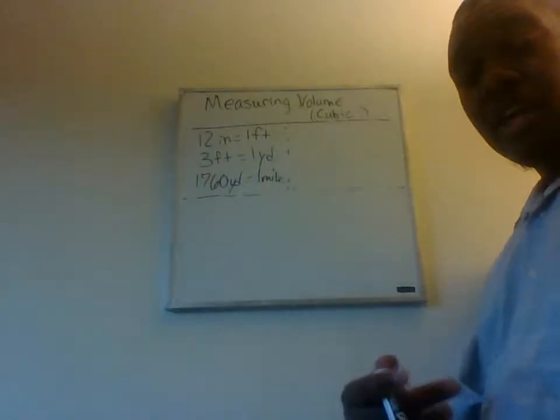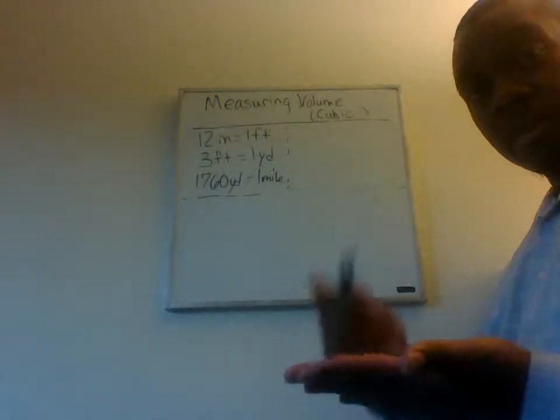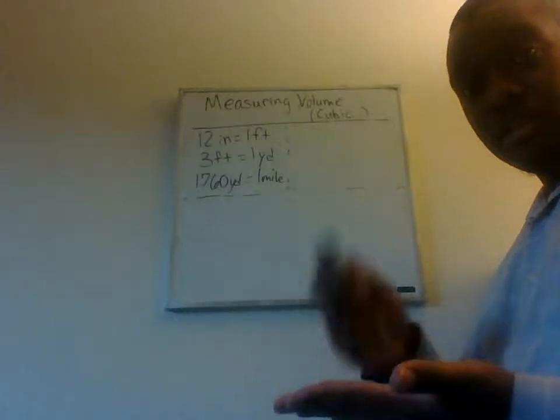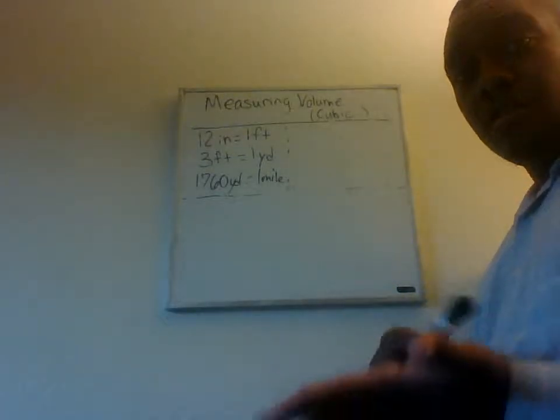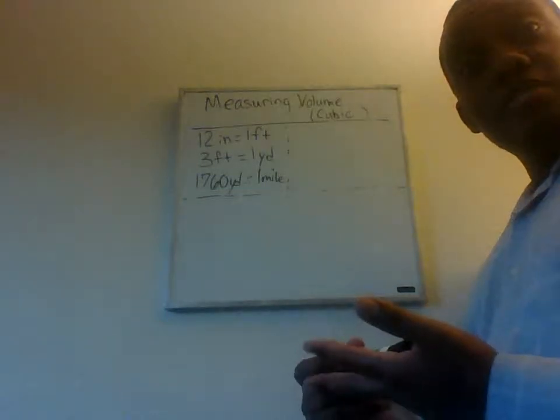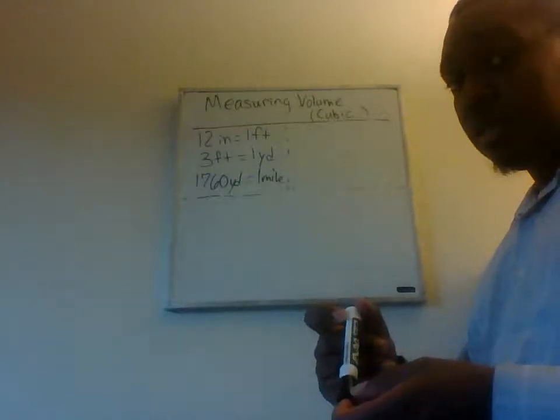When we are measuring volume, it's going to be very similar to what we did with area. With area, we did one side times another, and perfectly we would get a square because it'd be the same length here, same length here. With volume, though, if we take that one dimension further, we get a cube. That would be the perfect unit for it, a cube. So that's why they call them cubic units.